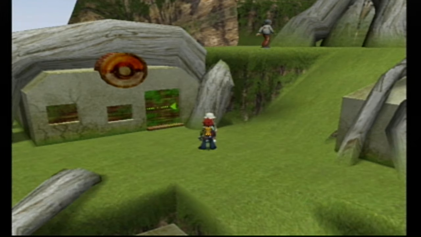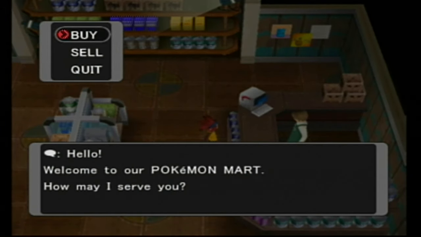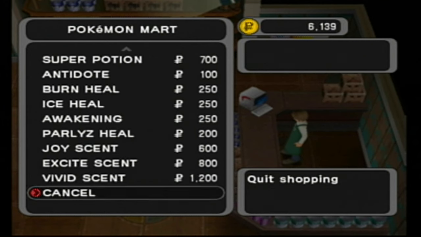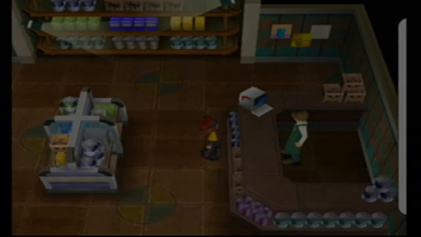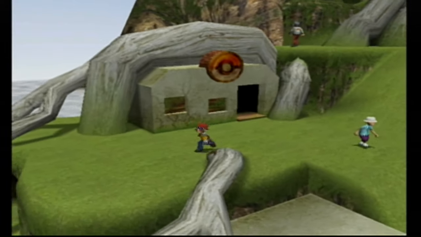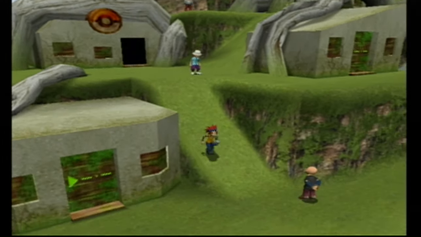Alright, so another win there. What's this? I'm gonna buy some stuff. Let's see what you got. It greatly pleases Pokemon. No thanks. No thanks. So this is the mark. Check out what's going on over here. Nothing. Go down here.